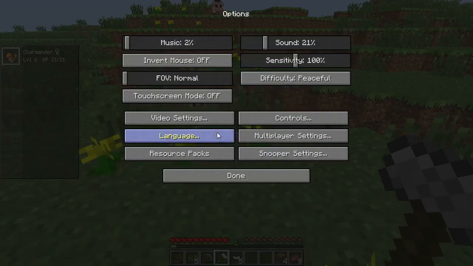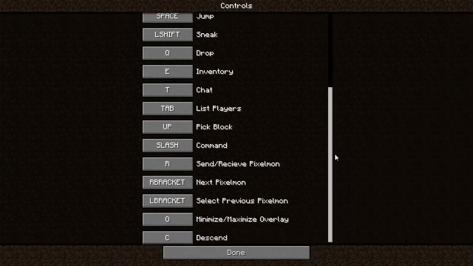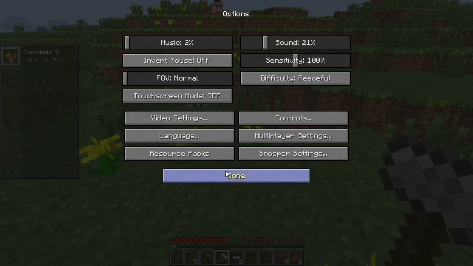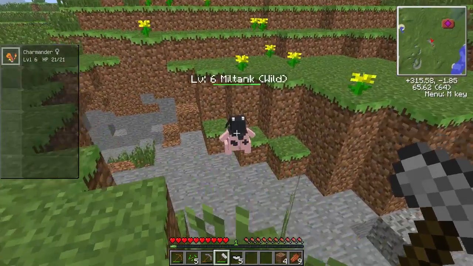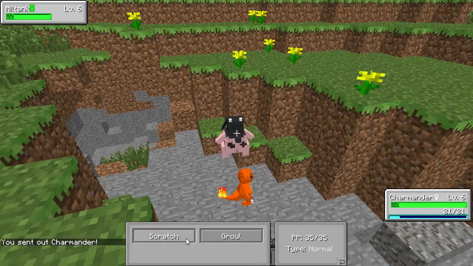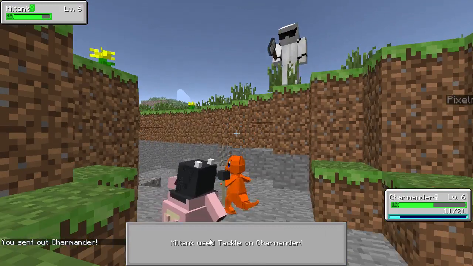Remember, escape options. I'm going to change my send and receiver. Yes, I did, to R. So that means I don't have to mess about. I can press it. I can use one hand to attack. And don't kill me.